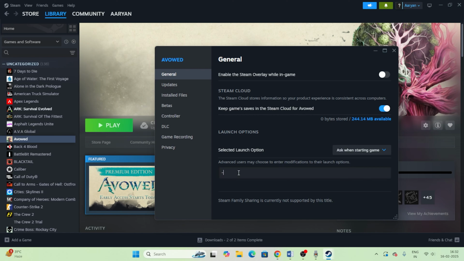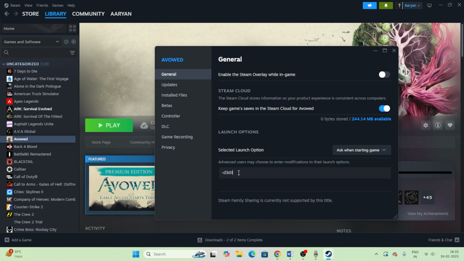So we have to try the first command, that is DX11. You have to try with DX11, close this and move to DX12. That's what you have to do. Either you have to try with DX11 or you have to try with DX12. Still, if you're having trouble, try with D3D12. That will work in most cases.